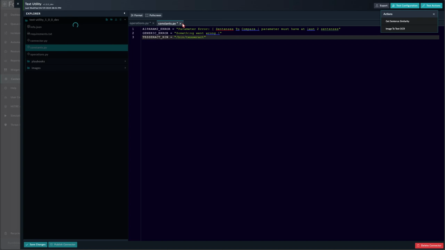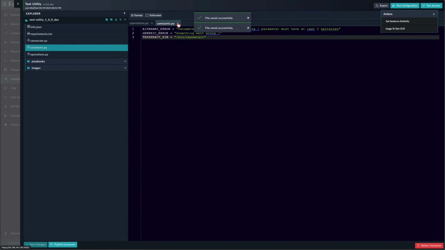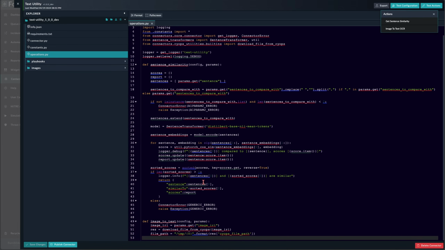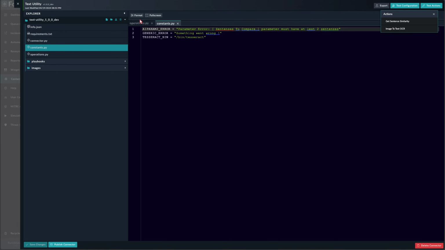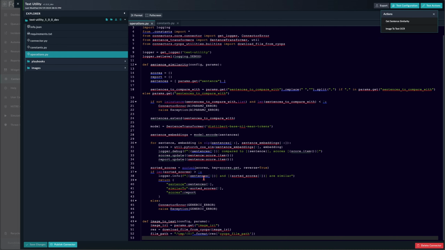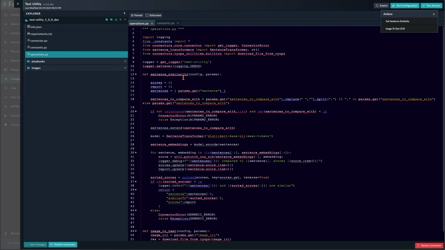Let's save this file. So it's tesseract binary as a static to hold the path. Just want to double check it. Yeah, okay. Right.